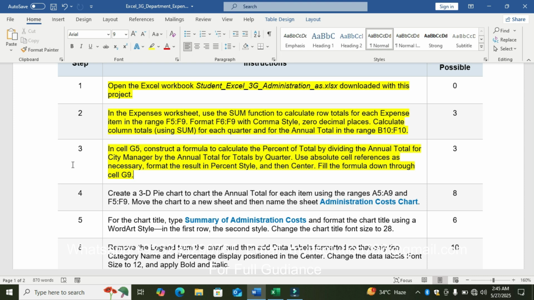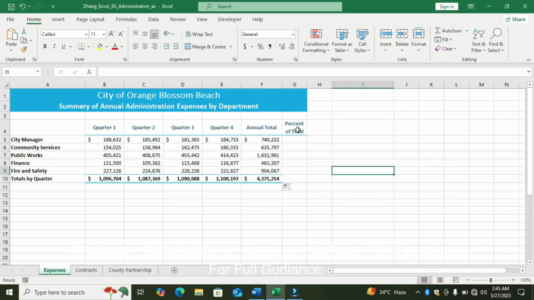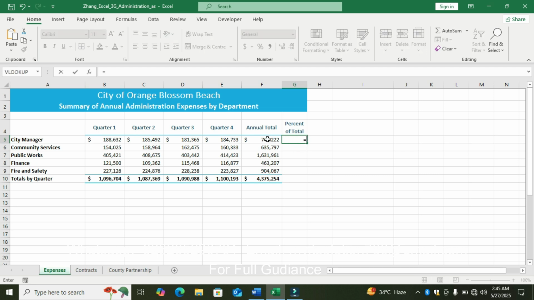So in this step, we insert a formula in cell G5 to calculate the percent of total. So we go to our Excel worksheet and in cell G5 we enter a formula: annual total divided by total by quarter.